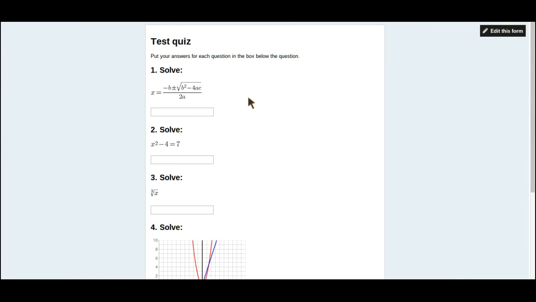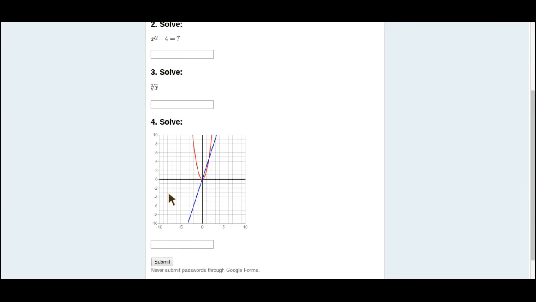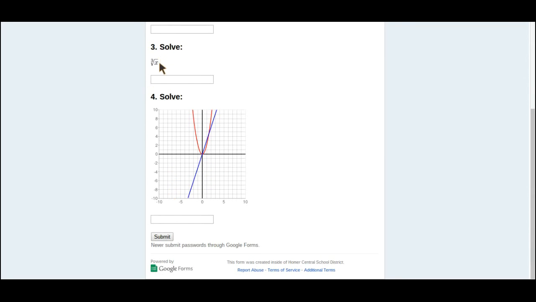Let's see what the quiz will look like. So you can see it gives you the basic solve and then the question. Like this one doesn't make a lot of sense because I just put in the quadratic equation. But you can solve for whatever it is. Here, this one, you're obviously going to be solving for x. This one, again, doesn't make a lot of sense because of the way that I put it in, but if you're actually putting in questions, it will make a lot more sense for the students. And then this one is going to be solved, so whatever it is there, so 0, 0, and whatever this point turns out to be.